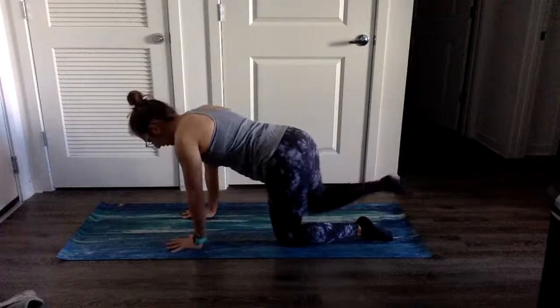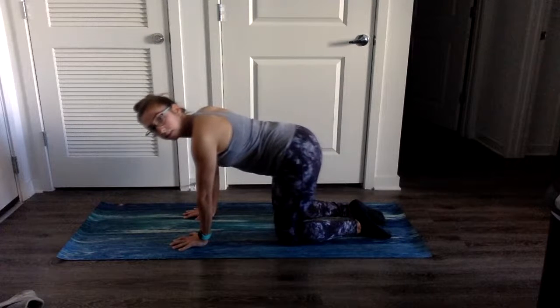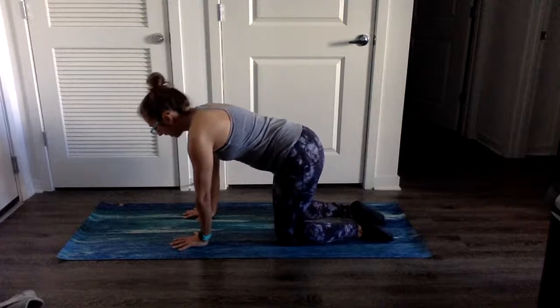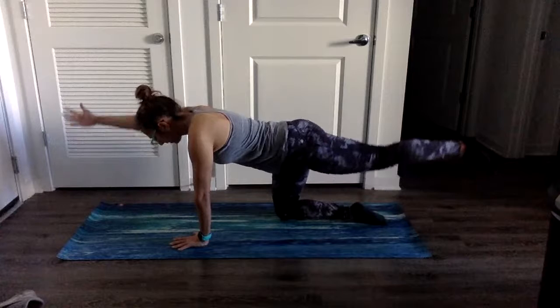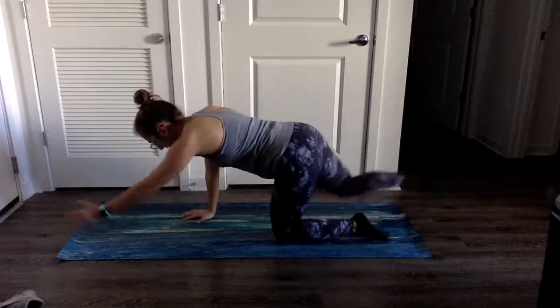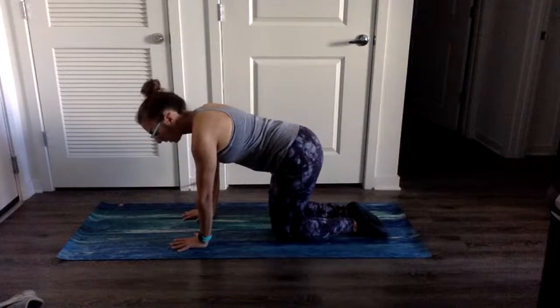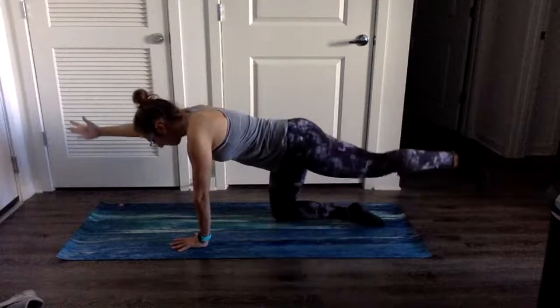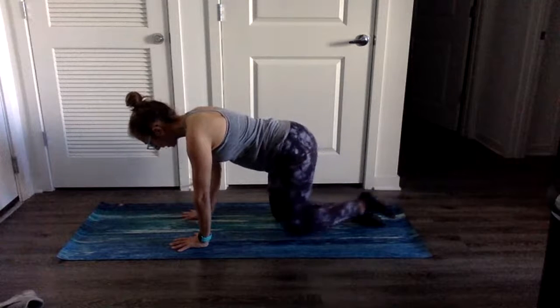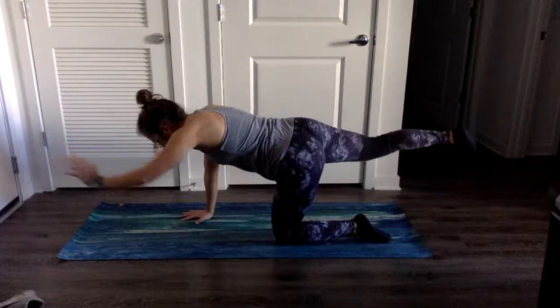And rest. Good. So a traditional bird dog, I'll give you guys just a couple seconds to play around, trying to do both of those things at the same time. So right arm, left leg, come back down. Left arm, right leg, come back down. Take the next 30 seconds to play around with that on your own time. Finding that nice tabletop flat back position and keeping the core stable.